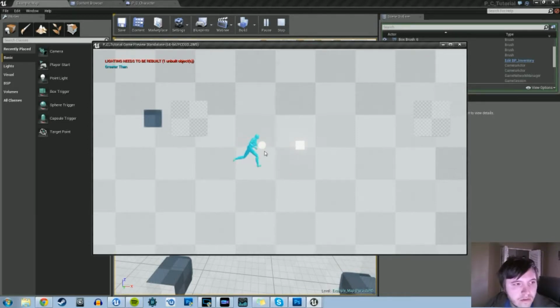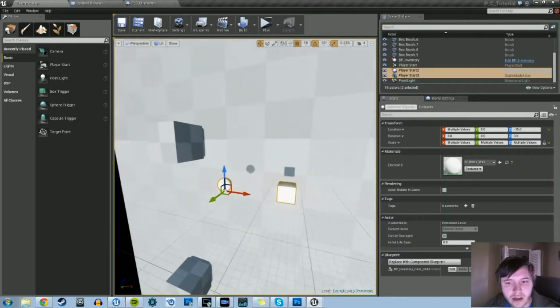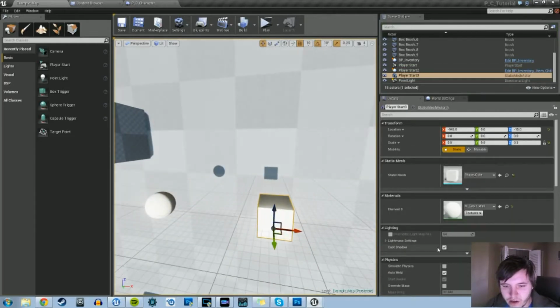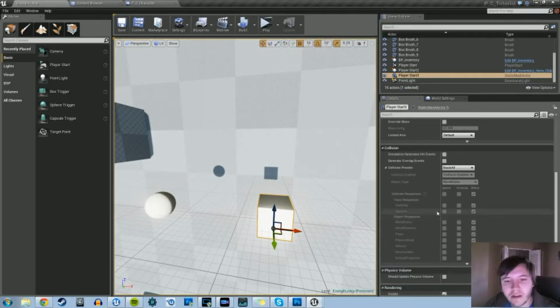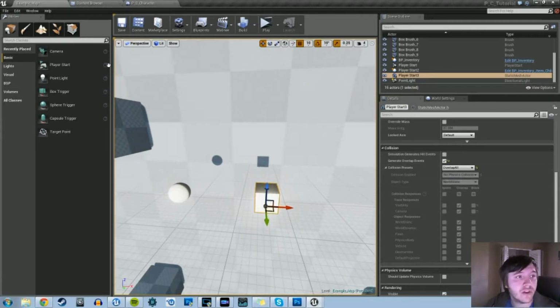So it gets the inventory object as an inventory child, but it's not recognizing this guy. And I know why. I'm so dumb when it comes to collisions. We have to make sure generate overlap events is true. Instead of block all, we'll just do overlap all. Everything else we can leave the same. So let's try this one more time.